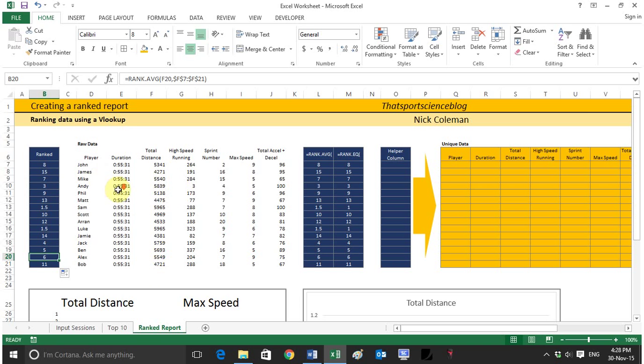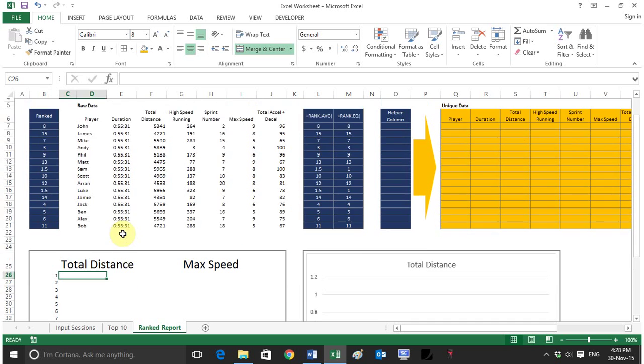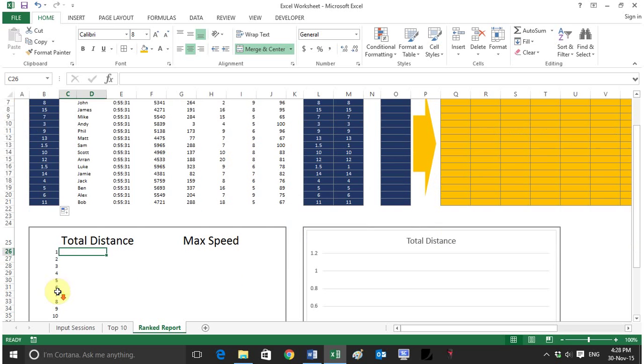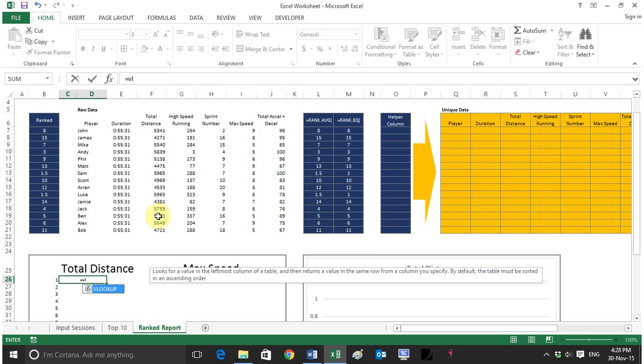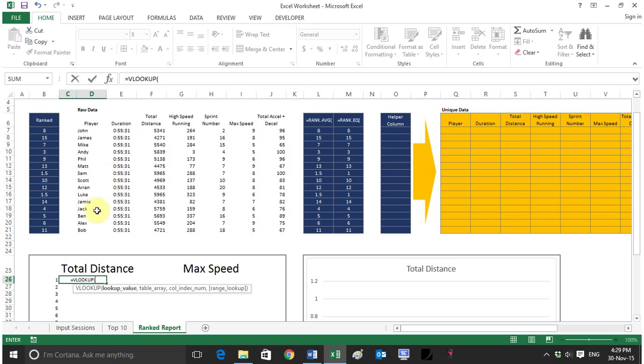So what I can do here is use a VLOOKUP to look up the position, because we know that's 1, 2, 3, 4, and get it to return the player name and their score. So if I write equals VLOOKUP, the lookup value is a position, okay, and I'm just going to lock that by column, just in case you want to drag it across.